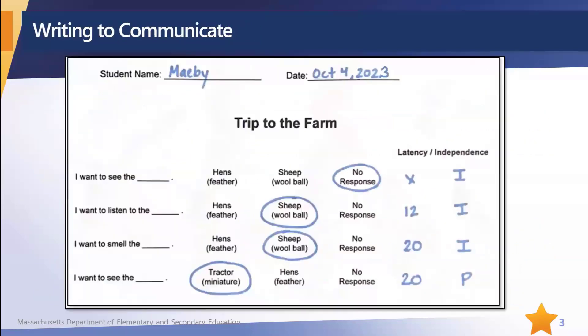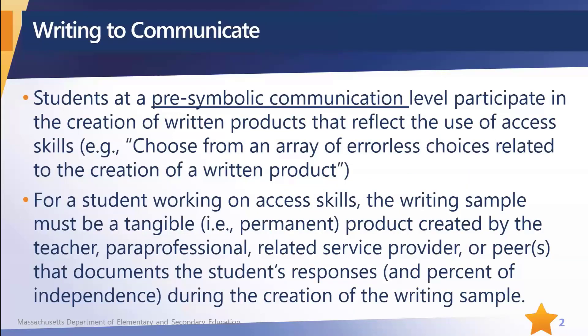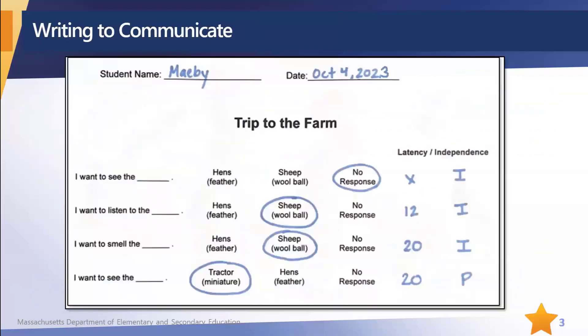What do I mean by revisiting communication across time and space? Typically, a communication exchange with my students is fleeting — they eye gaze, grasp an icon, or activate a voice output device in the moment, and then that moment is gone. But consider this: at school, we were practicing grasping tactile objects representing key ideas while listening to stories about the farm. Then we brought those tactile objects on a farm field trip. When I offered my student the feather representing the hen or the piece of wool representing the sheep and asked what the student wanted to see, I would note his choice and his independence. By capturing those responses and writing them down, I have a permanent writing sample.